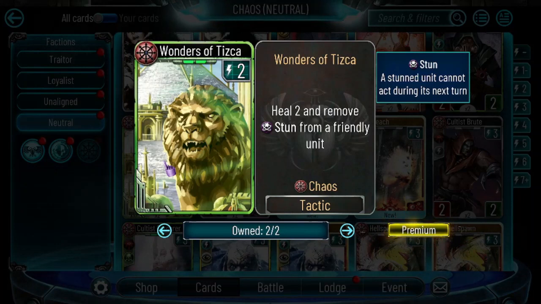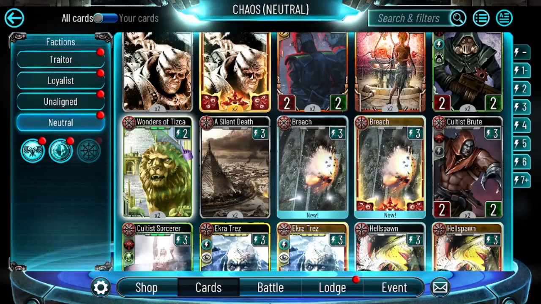If you're a mono warlord, when I say mono, I mean you're a warlord that doesn't play a lot of troops like Engron, maybe Jagathai Khan, this is a card you're going to put in there. If you're a warlord who has to attack to seal the game, you're going to put this in there. It heals 2 and it removes stun. That's really important. It's also just a great heal 2 and remove stun in general.